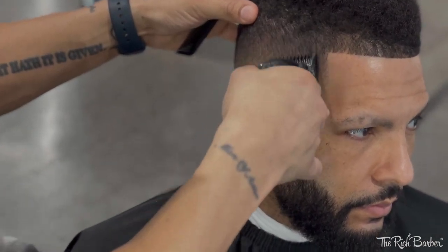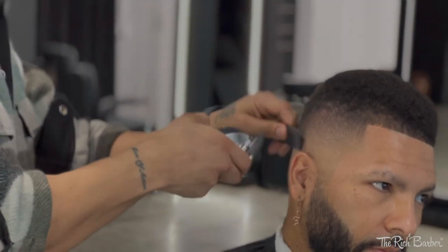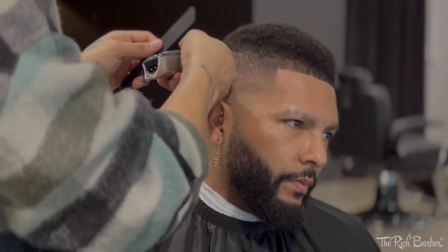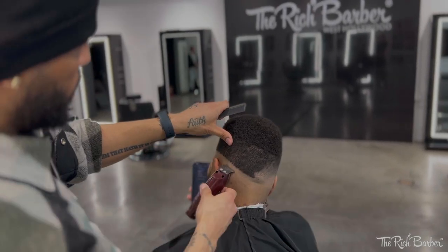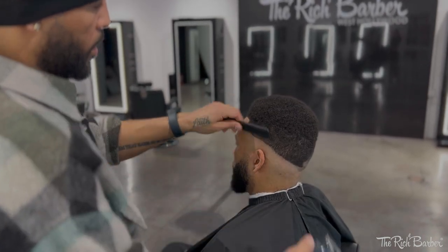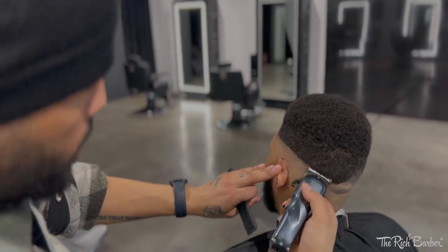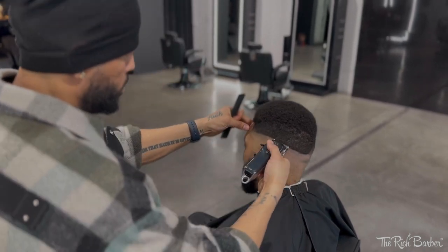It's coming together — you can see that little detail work and the blend is looking nice. I started it kind of low but I gave myself plenty of room to really blend that out and have a nice dark transition where it kind of just looks like it has no beginning, no end. We're gonna do the same thing on the other side — start that initial guideline, blend that line out, start blending and fading it all the way up, making small adjustments at first to get off to a great start. Then as we work our way up, we'll open up the lever a little more.